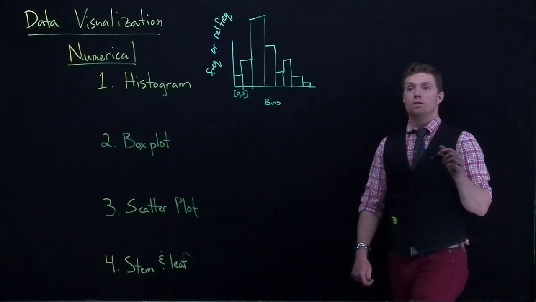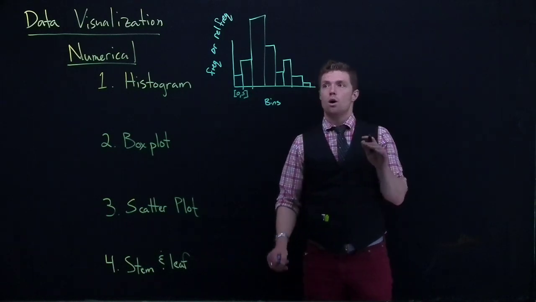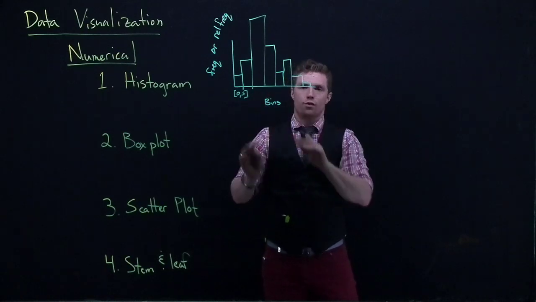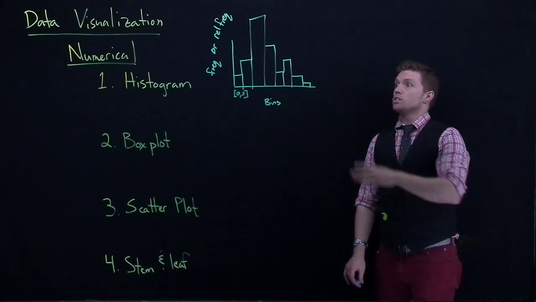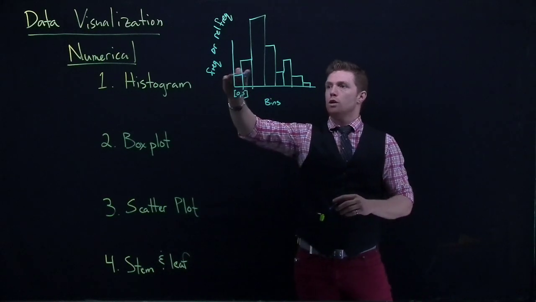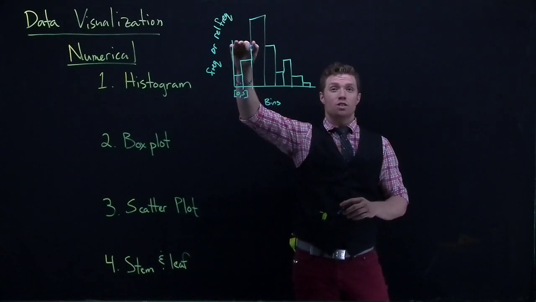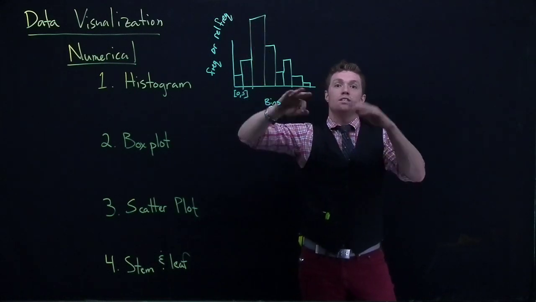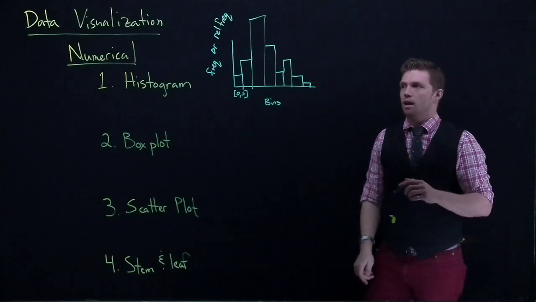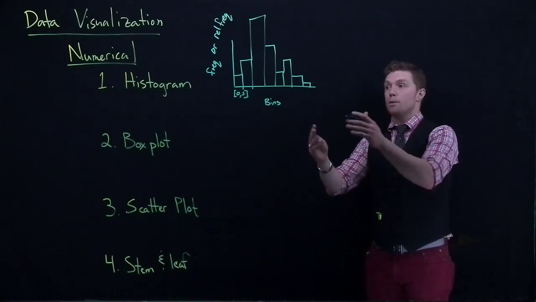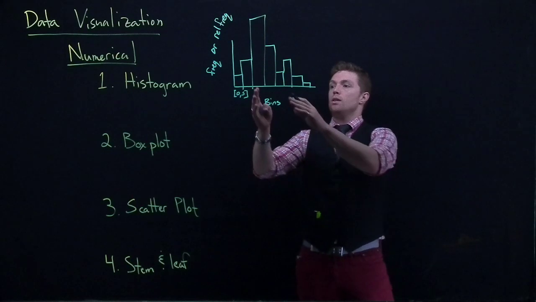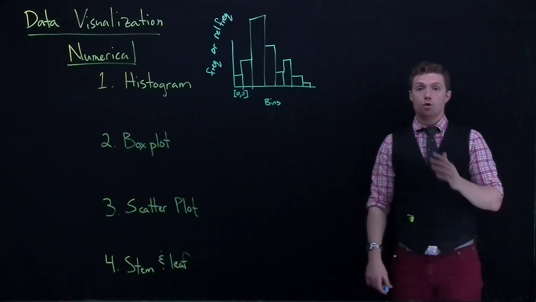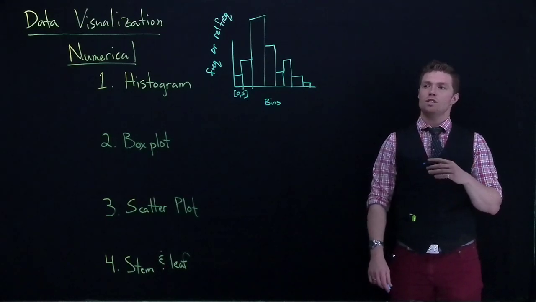Histograms are wildly useful because it also lets us see kind of the shape, or where is most of the data kind of clumped around, and where is it less frequently observed. And once again, you can do this with either the frequency, just the raw counts, 1, 2, 3, 4, 5, 6, how many times we saw it. Or it could be percentages from 0 to 100, and we could see what percent of the sample fell in each of these bins. So that's a histogram. Histograms are super useful. They're kind of like a bread and butter. You see them all the time.